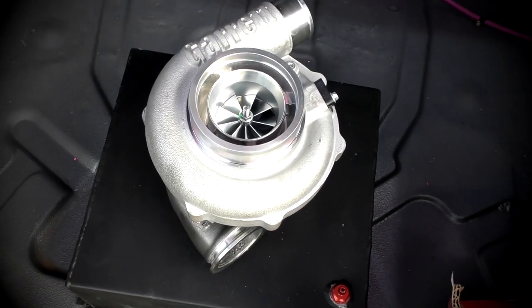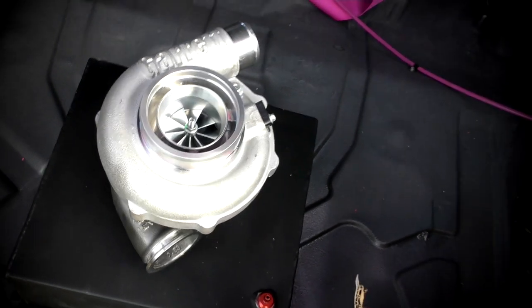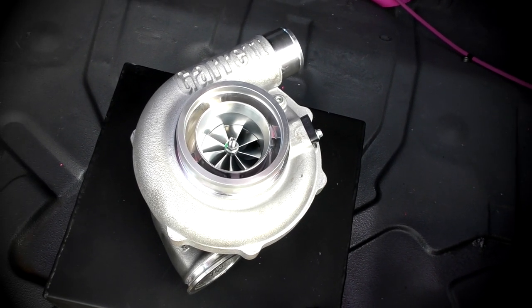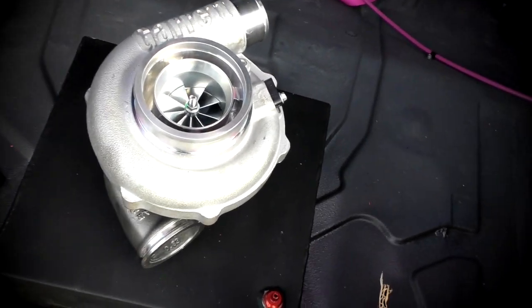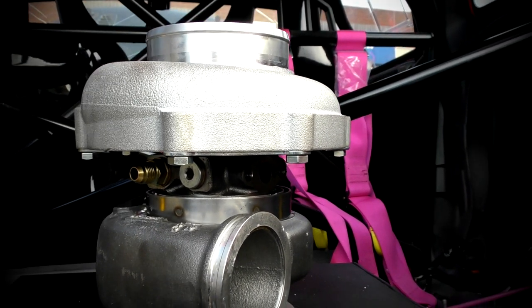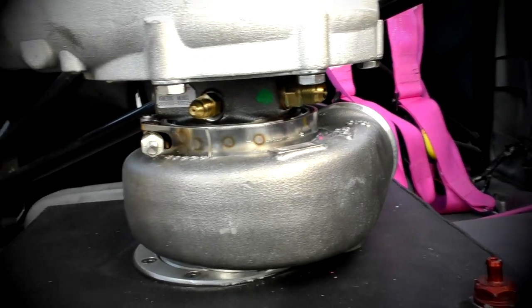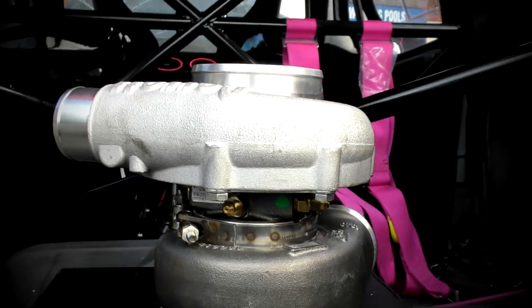The reason we've gone with this turbo is the efficiency rating on these things is nuts. And hopefully we should be spooling this pretty well. It's pretty much matched to a Garrett GT3076 or the GTX Gen 2s. This is the next one up in the series now, but yeah, this is the new turbo that's going to be going on. It's all V-banded and everything, so it makes life a lot easier when you want to put it on and take it off. Comes with all the fittings as well, which is nice. Comes with all the V-bands, comes with the AN6 feed and return for the coolant. Only comes with an AN4 feed for the top, for the oil, which is there. That's got a restrictor in it anyway, and then obviously we've got to put drain plug and stuff on there. But yeah, that's the new turbo.